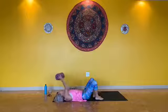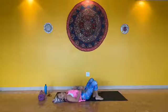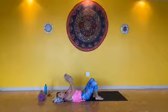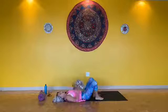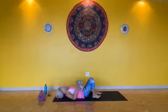Set your prop aside. You do need a block or something similar for this next variation on bridge. So block, maybe you can use a sturdy shoebox or a stool. We're setting up for a bridge pose with a few variations. So I'm just going to get back to the middle of my mat.